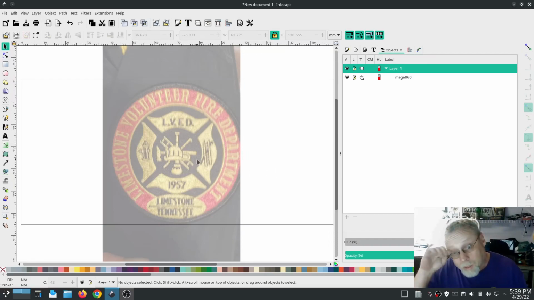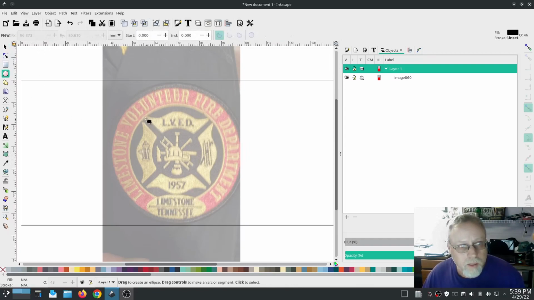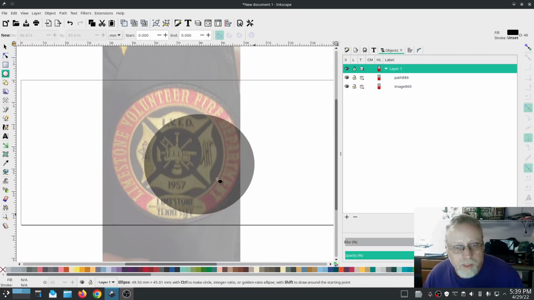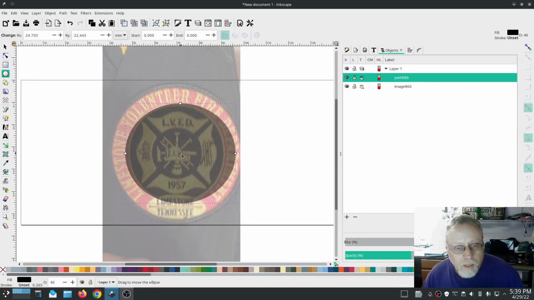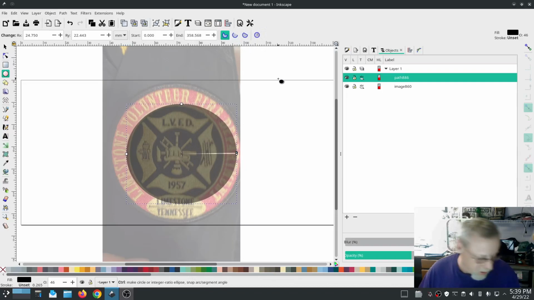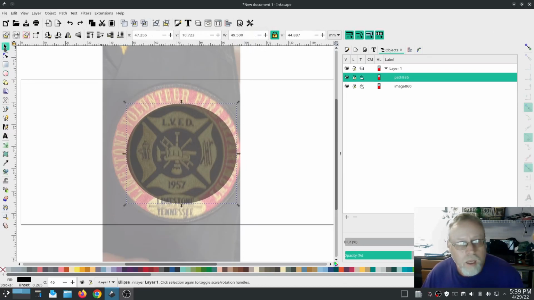I think I'm going to do, I don't know yet. I'm going to do less detail. I know that. So the first thing I'm going to do is create that center area circle. Make sure it's round. I can go 45 maybe.